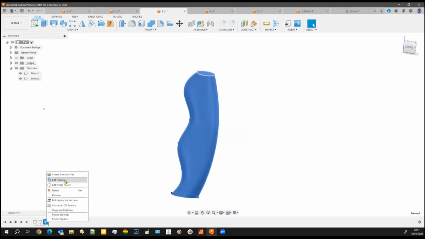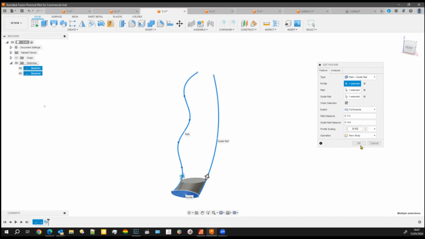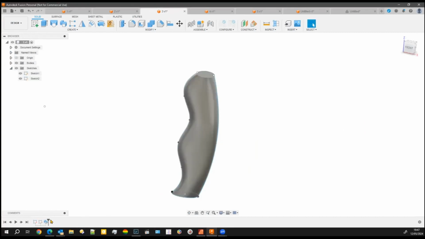So what I want to look at now is a slightly different one as well, because if I go into edit feature, you can see up here now we've got some options here. Single path that we were looking at, and now we've got path along a guide rail. And what the path along the guide rail does, it allows us, if I just move them down a moment rather than redraw it all. So what we've drawn here, let me just go back to the sketches.